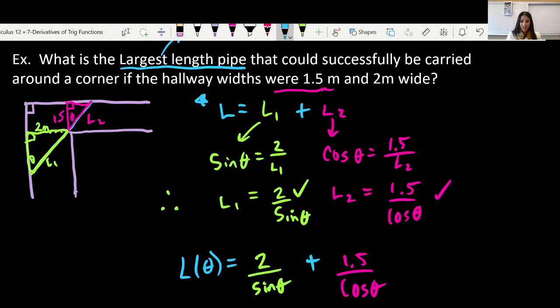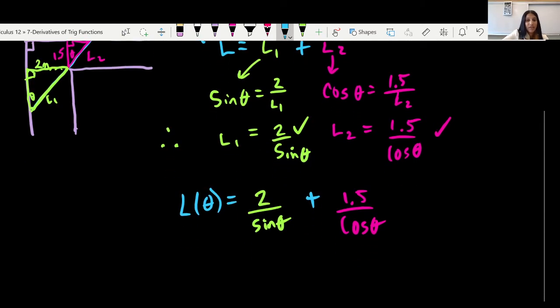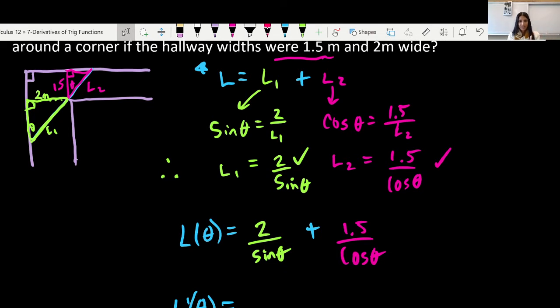And then if we are looking to maximize the amount of space, or max and min, remember those problems and that stuff that we did? So we know that we want to take the derivative of this. So if I want to do L prime of theta, again, not necessarily something new. This is us practicing and applying the stuff that we've learned in this chapter. So I am just going to give you the derived answer to this, because I'm going to assume at this point you all are okay with pausing the video or doing what you need to ensure that you've got this, but over sine squared theta.